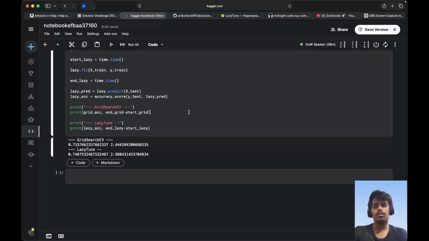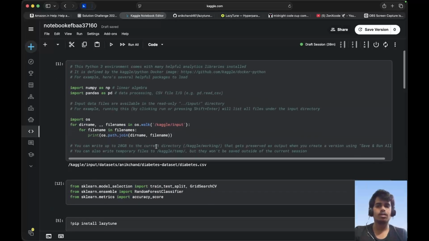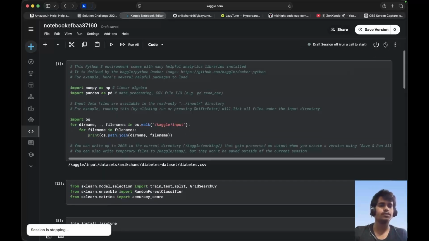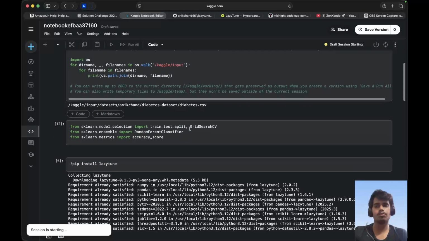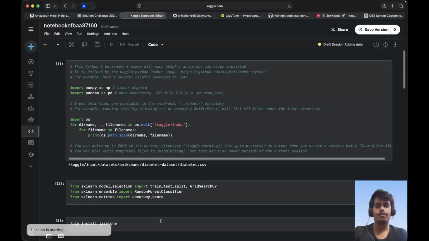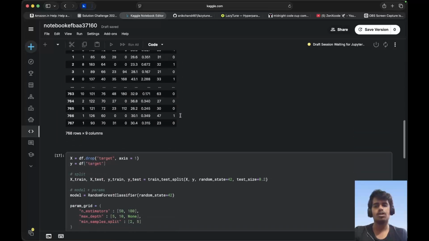Here you can see that the LazyTune is taking 2.98 seconds and the GridSearchCV is taking 2.44 seconds, but the LazyTune accuracy is more, 0.746 and GridSearchCV is 0.733. I think this is because of the small dataset.